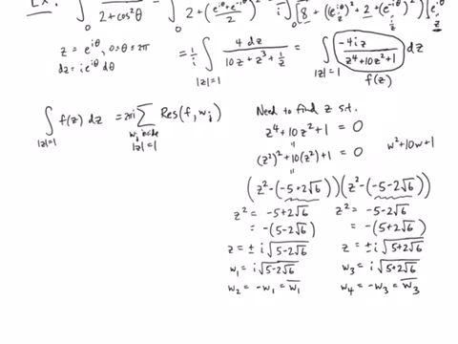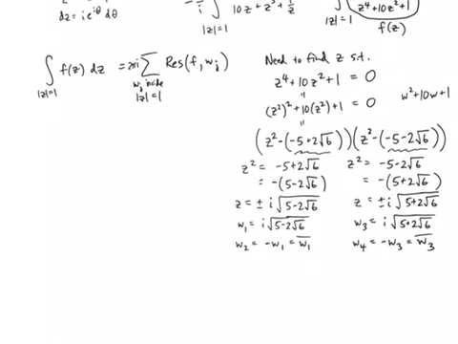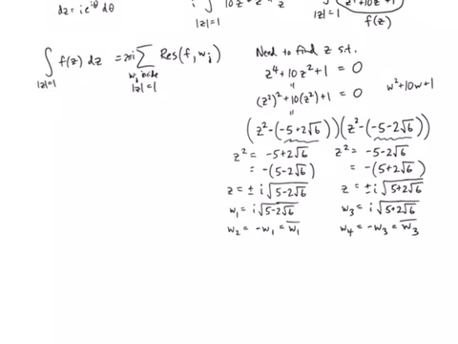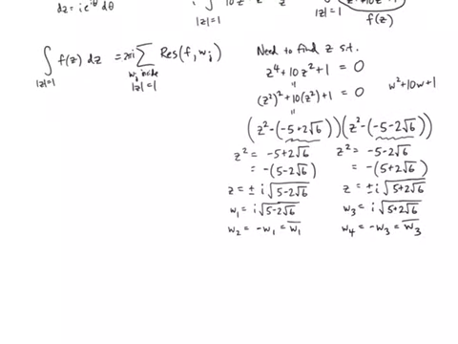So remember that the whole point of finding these solutions to this equation was to locate the singular points that were inside the unit circle. So we need to know which of these w's are inside the unit circle. And for that, clearly for w3 and w4, the distance from the origin is the square root of 5 plus 2 root 6. And 5 plus 2 root 6 is bigger than 5, and so its square root is bigger than the square root of 5, which is bigger than 1. So those are too far away.